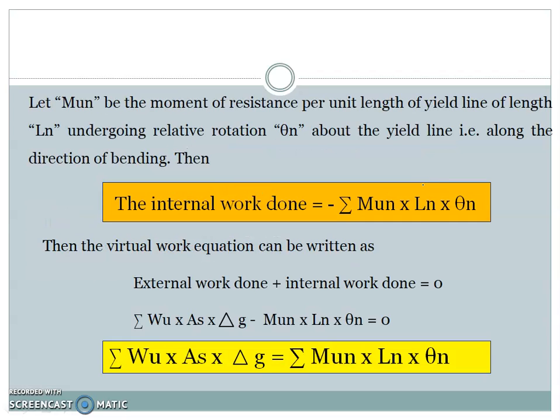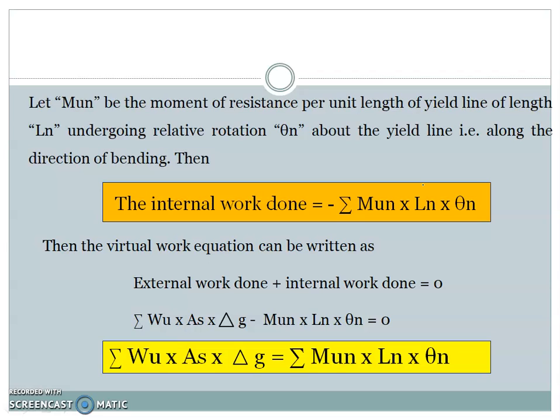Okay. So now going to internal work done. External work done is the load that is acting on the structure. So we consider W. It is the external load that is experienced by the slab. Now due to this load, there is a reaction that happens in the segment. We call it a side effect. Because of the load, that is WU, there is a side effect of moment of resistance, that is MUN. Because of this load, some moment is generated. Because of this moment, there is some change in length, there will be some rotation, and we need to consider all these factors to go ahead.